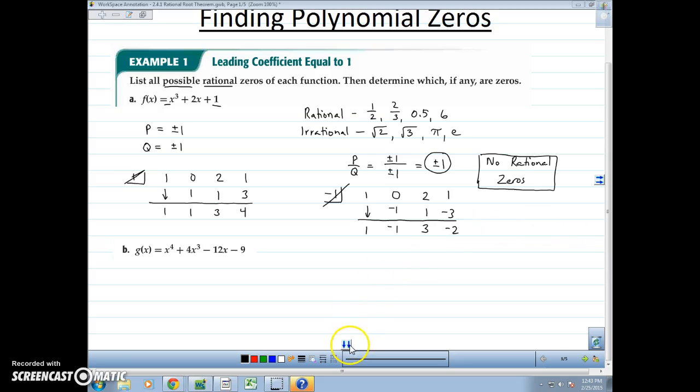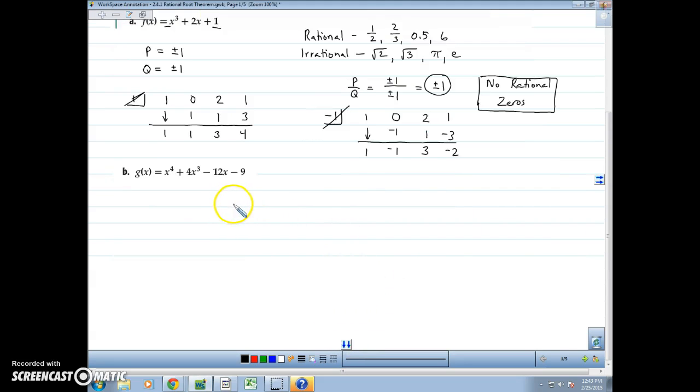So let's try one where there are some rational zeros, so you can see how that works. And this one has more factors to it too. So first let's identify what p is. P is the factors of our constant term, which would be all the factors of 9, which would be plus or minus 9, plus or minus 3, and plus or minus 1. Those are all the factors of 9. And then our q would be the factors of our leading term, which luckily again is just 1. So now if we find all of our possible rational zeros, we do p divided by q.